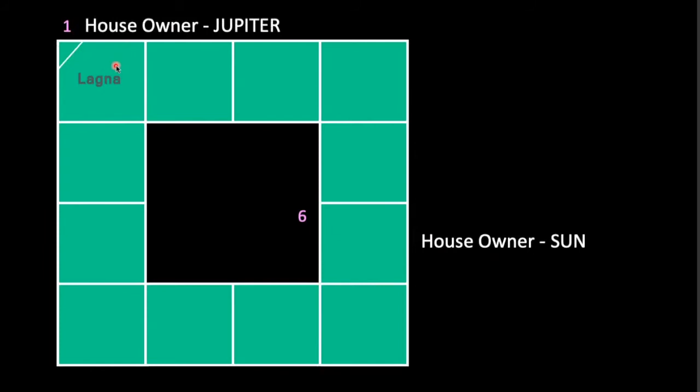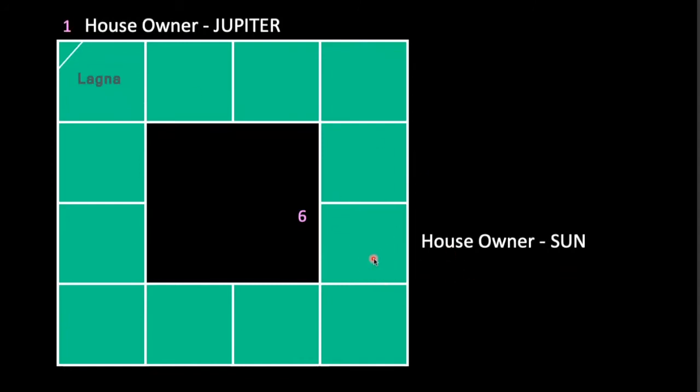As mentioned, the owner of your Lagna is Jupiter. Sixth house is the sun. Now, there are clauses you have to put into your mind when you begin your analysis, such as Jupiter and the sun, they are pretty much friends. They are part of the same league as compared to Venus and Sun. They are in a different league. They are not friends. In fact, Venus really hates the sun. But Jupiter is kind of okay with the sun.